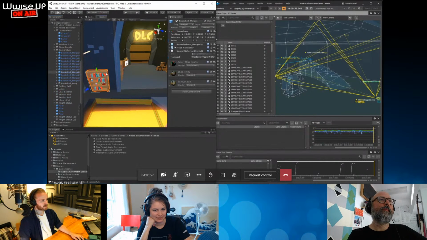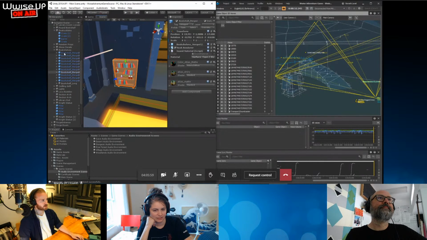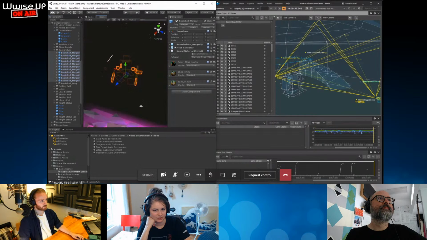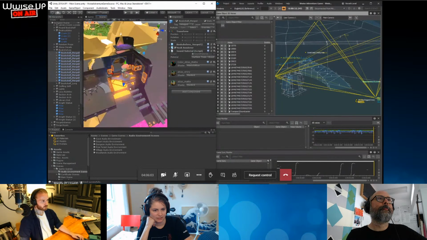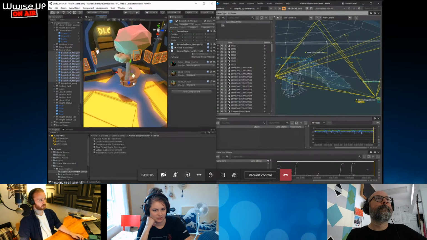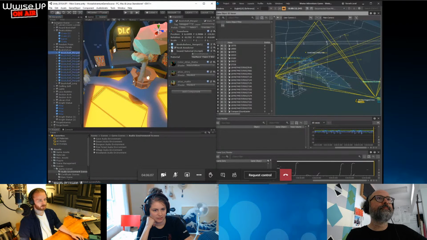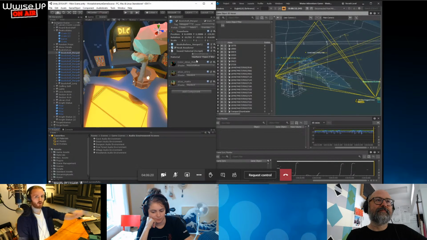But something like this bookshelf, you can already see that it's used multiple times here in the library, and that is all using a prefab. A prefab is like a container you have in your project, where you can generalize some management of your assets. So you can change some things on it and then say apply, and then it happens to all the objects. So why not use this for the AkSurfaceReflector as well?